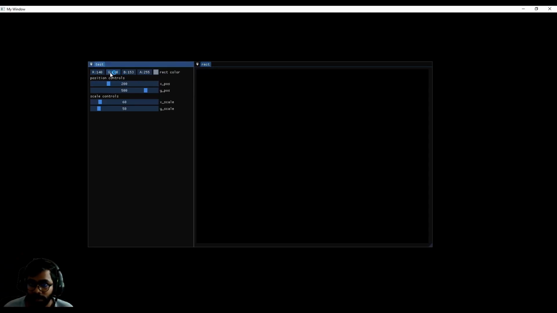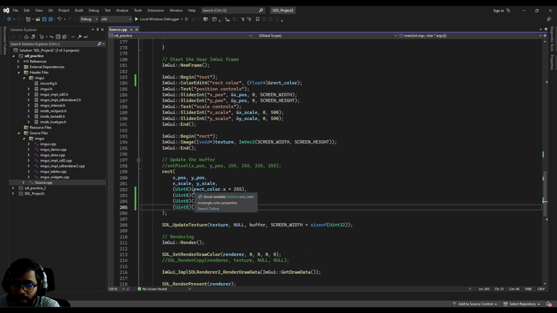Very simple. See why it is not coming? Because we are giving values from 0 to 1, so it's not showing. We need to convert the individual components, red, green, blue, and alpha, from the 0 to 1 range to 0 to 255.